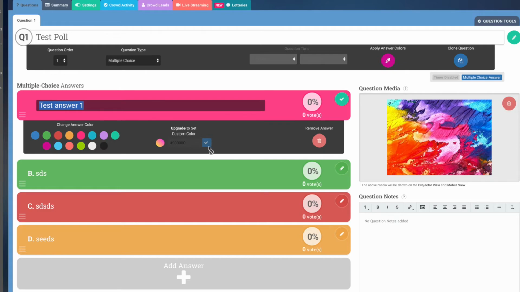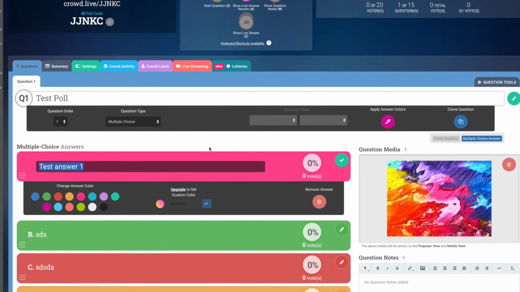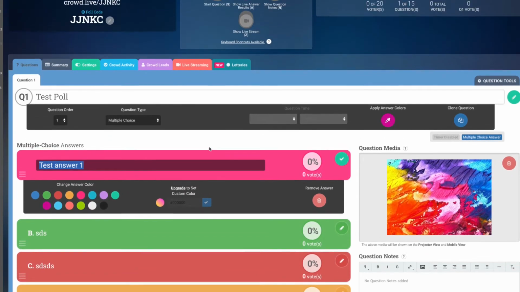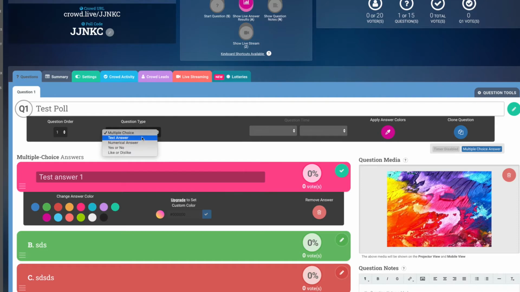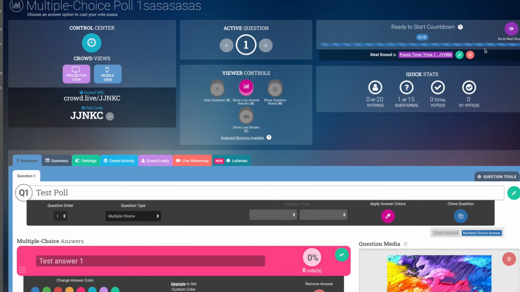And it says here upgrade to set custom colors. So they are offering some features with the pro version. But it's probably going to be good if you just use the basic version that's free. You can choose the type of question, yes or no, like or dislike. So you can do ratings, like if you wanted your students to vote on a possible reading or a movie to watch in your class on Zoom, you could have that option there using the type of question choice.